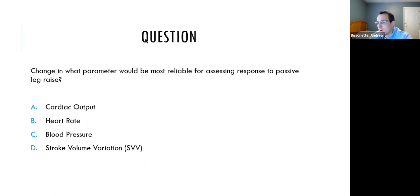Not hearing any answers, I will go ahead and argue that probably cardiac output is the right way to look at this. And I would say it's probably the least common way to do it. When I was a fellow, I was going to everybody's bedside, pushing their ankles up and looking at their blood pressure on an arterial waveform. Unfortunately, the evidence doesn't back it. It may make us feel better, but cardiac output is probably the evidence-based way to do it.